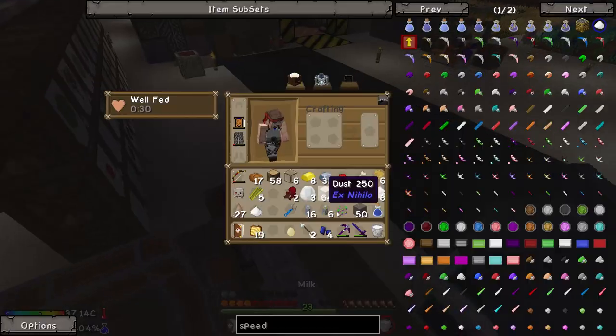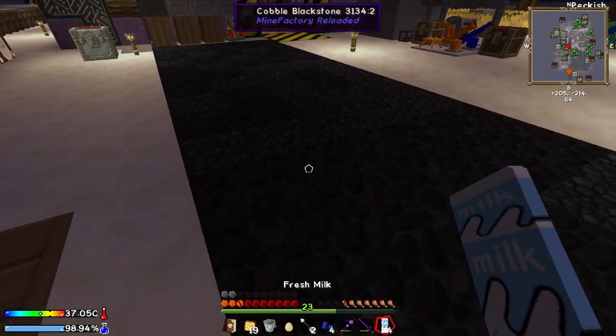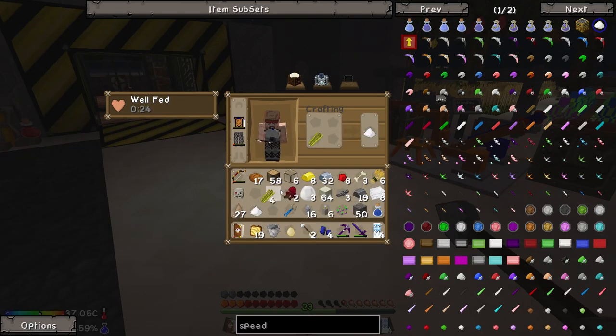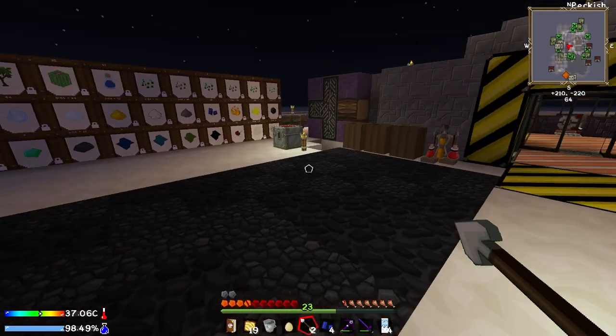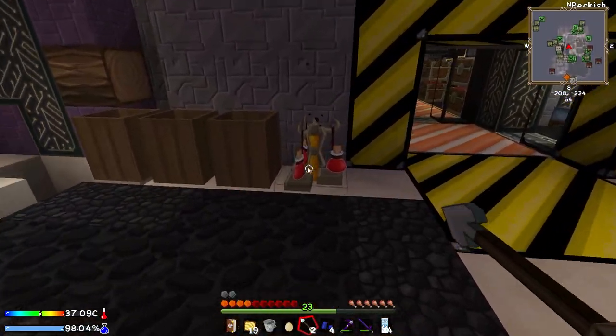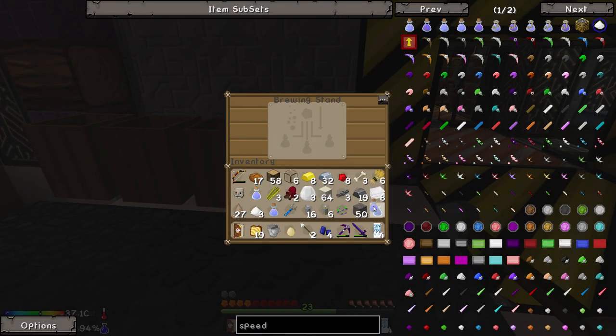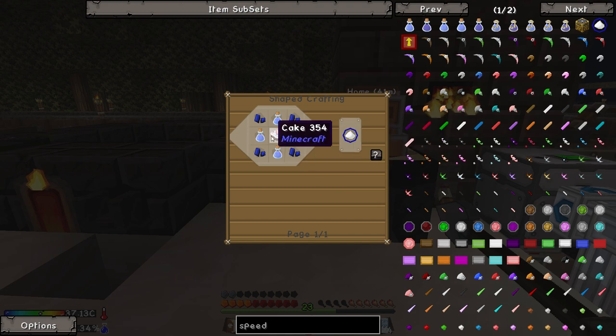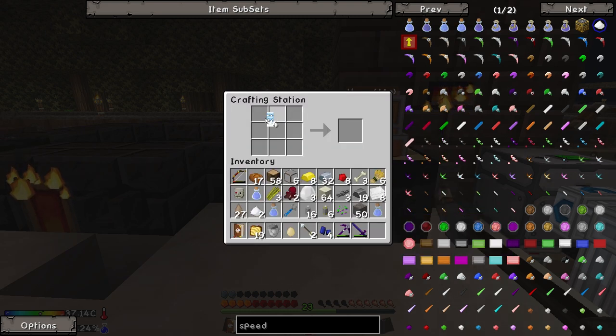Give me some milk. There we go. Let's craft that into fresh milk. And then sugar is not too hard. We'll just do this. Boom. Done. Do we have the thing to make a cake? We do. Let's quickly just grab these guys. You can go ahead and do that. And let's see. Do we have what it takes to make a cake? Maybe.